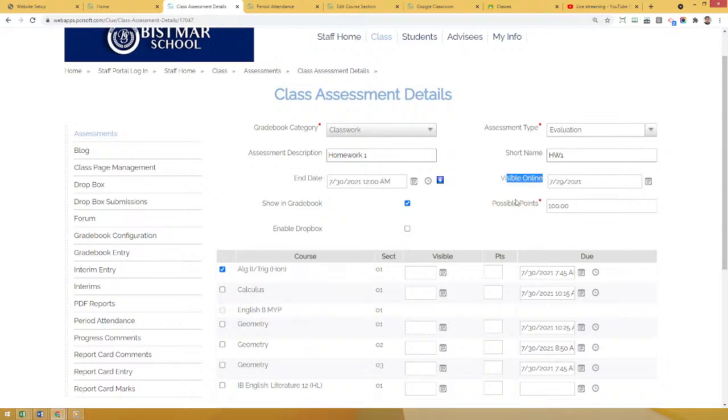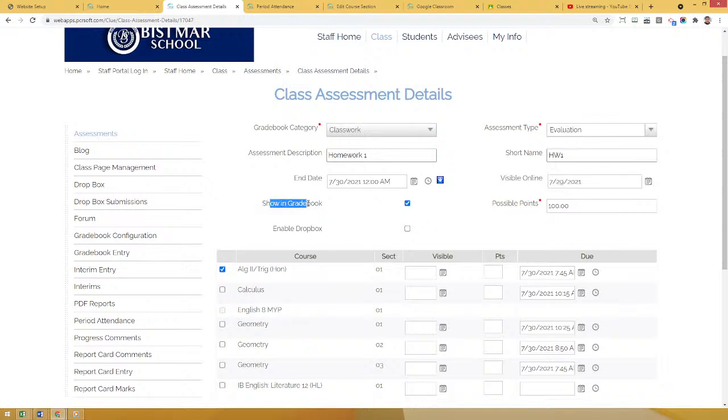Visible online means when this assignment should show up on the calendar, from the parent's perspective or the student's perspective. This is the date that this assignment will show up on their end. So if you're creating assignments in advance and you don't want them to show up until the future, you can set the visible date to be in the future.